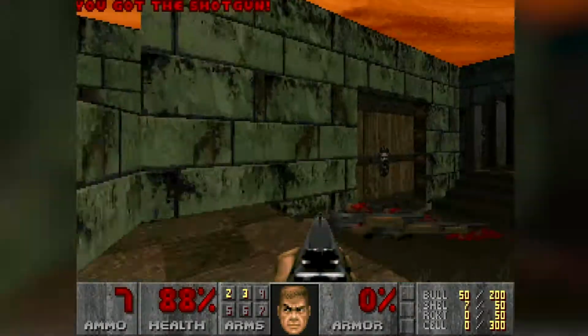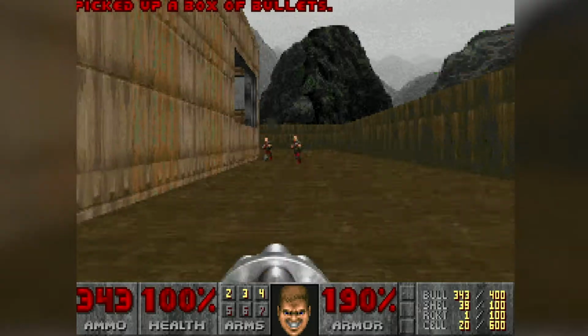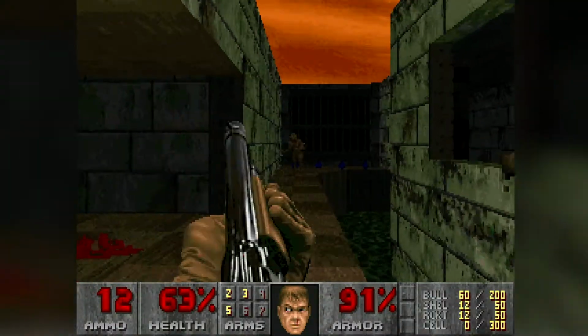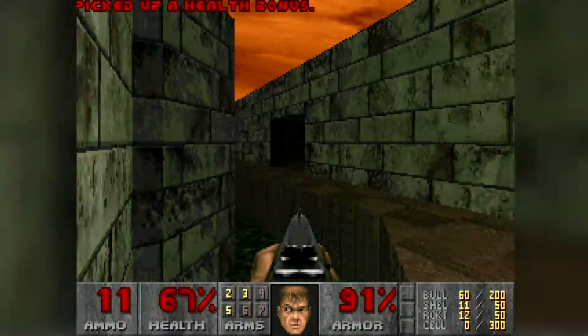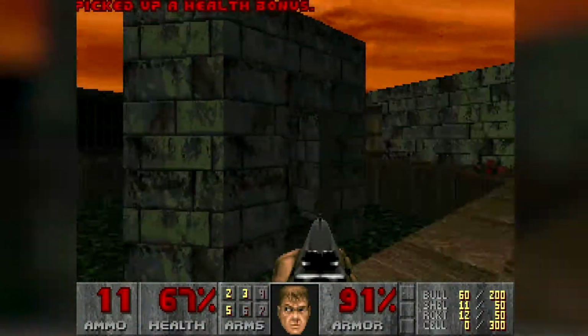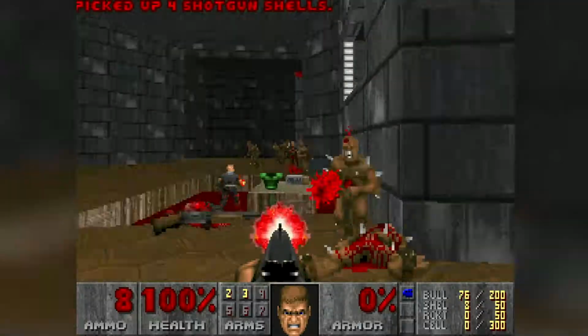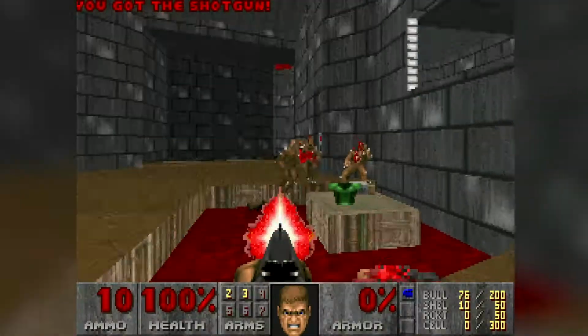However, it's Descent's differences that make it so unique. Descent's 6 degrees of freedom differed quite a bit from Doom's comparatively limited movement. In Doom, the player is hindered by gravity, only allowing them to move along the floor, upstairs, along walkways, and so on. While Descent featured true 3D polygonal environments and enemies, Doom did not.